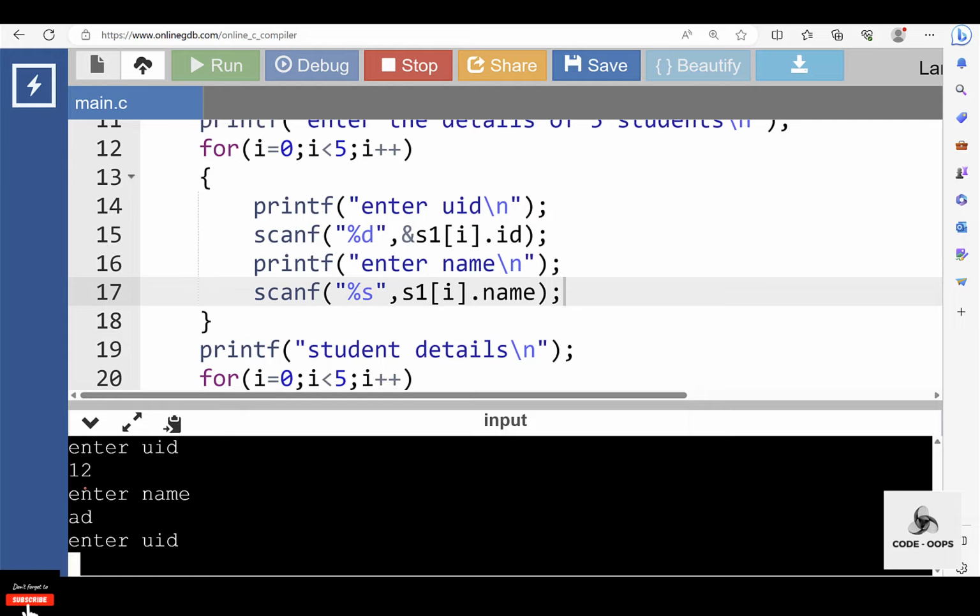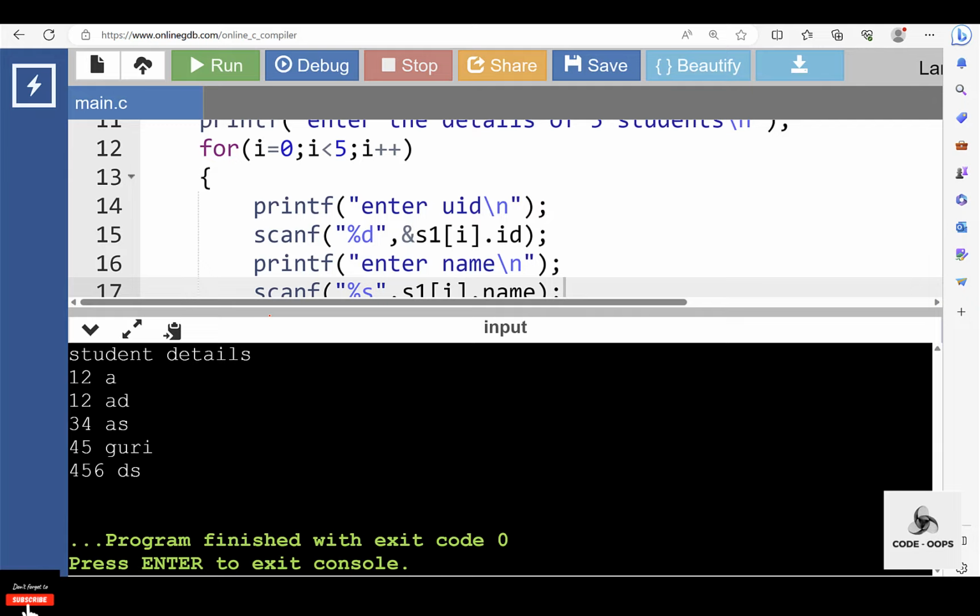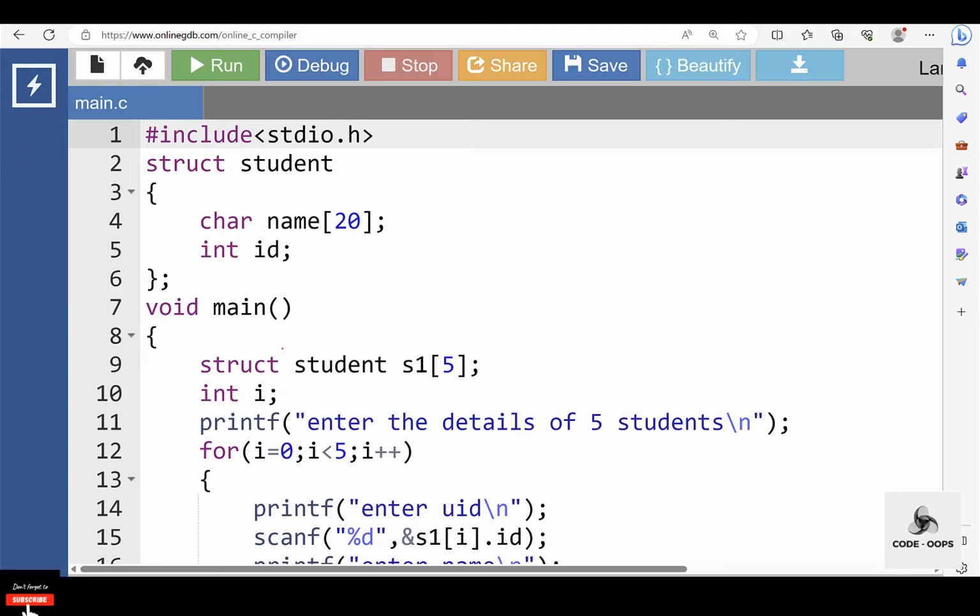Now enter the UID and name of the third student, then the fourth student, then the fifth student. After that, the details of all the students are printed onto the screen. This is the complete code for an array of structure.